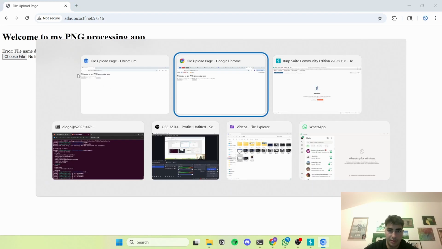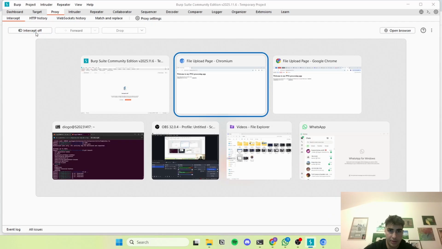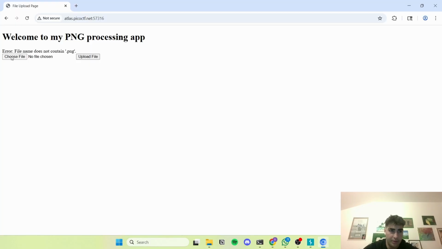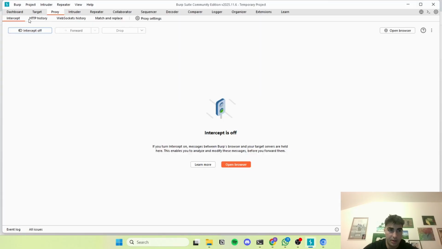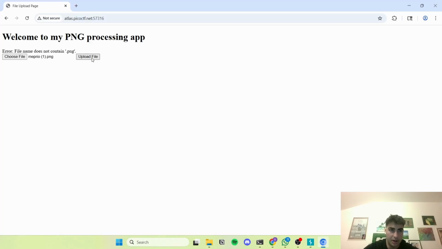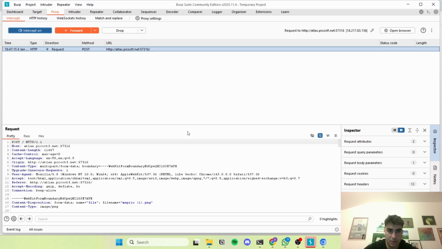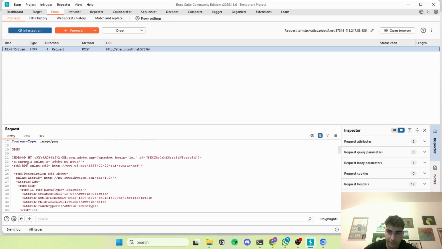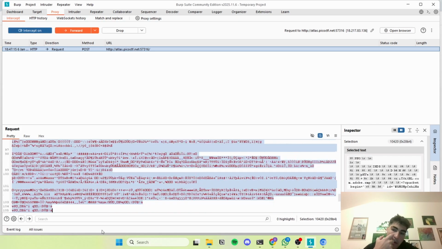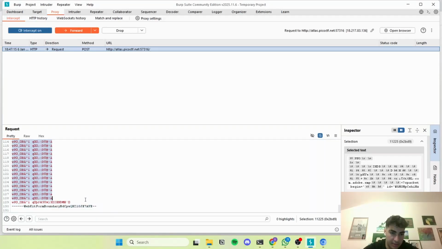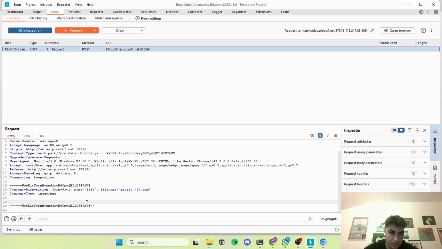In this one, the one which is actually using the Burp browser. Intercept on. Upload. Got this. The PNG is smaller, which is what I wanted. Perfect. Nice. Delete this, paste what I had. I'm gonna name this image. I don't think it's gonna change anything though, but we can try.